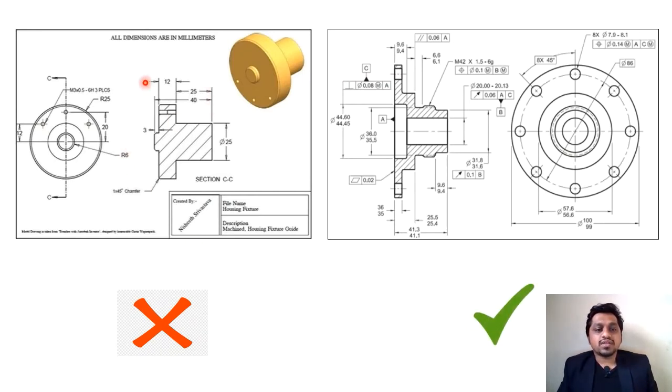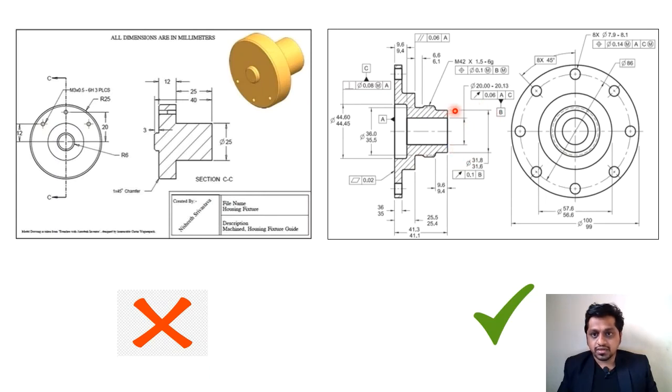If you look at this drawing, nowhere have the tolerances been mentioned. Now why are the tolerances so important? Because whenever you design some machine, let's say I want to hold this part or I want to have some fixturing for this part. In that case, if I don't have the tolerance of the part, then it might happen that some parts will fit into my fixture and some parts will not fit into my fixture, right? So that's why these tolerances are very important.